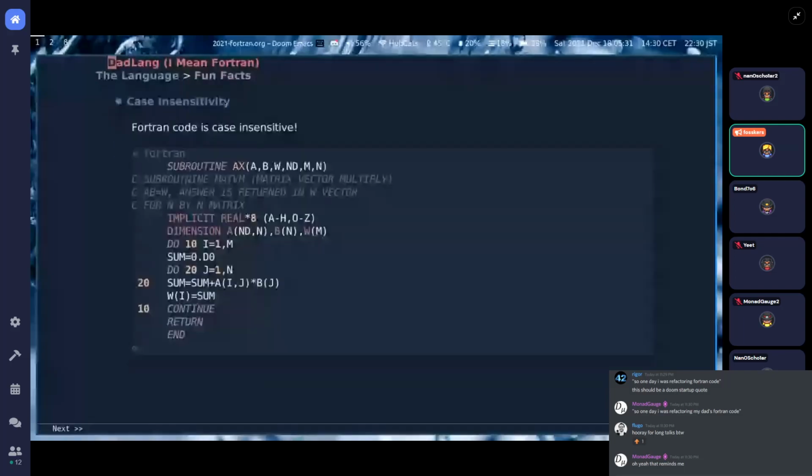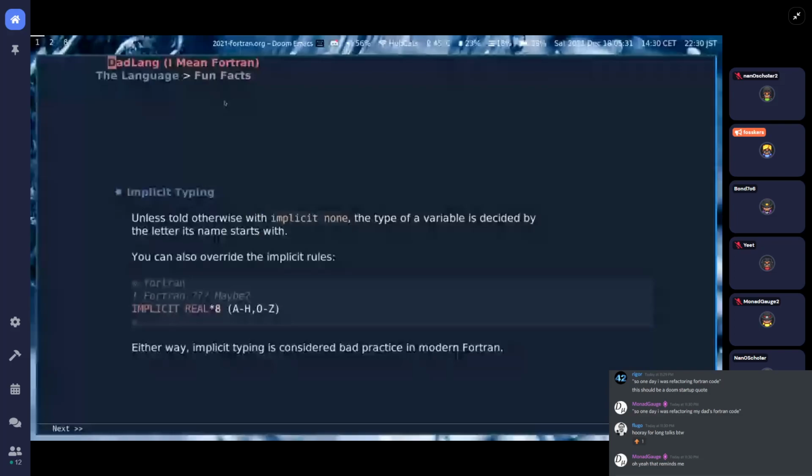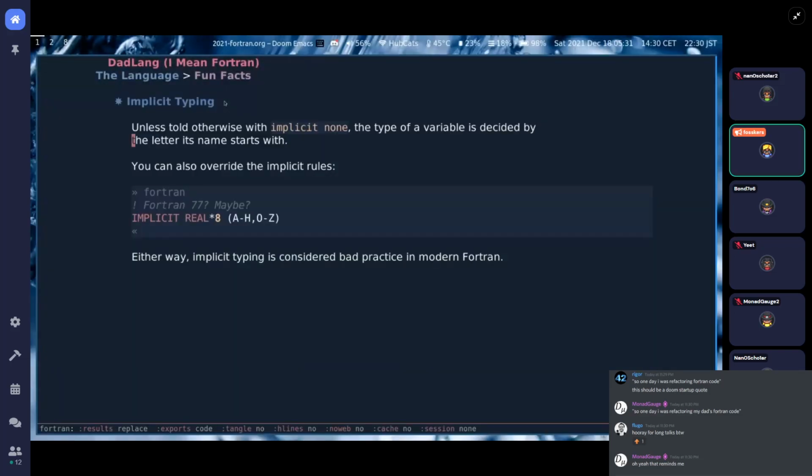Okay. Code is case insensitive, and the old comments you start with C, but now it's exclamation marks. Here's the dumb thing: the types of variables used to be determined by what letter they start with. To stop that, you use implicit none.